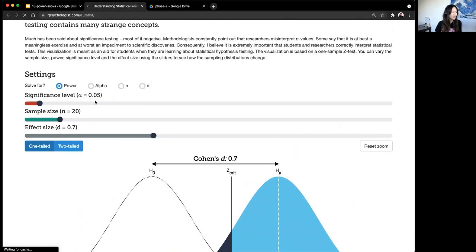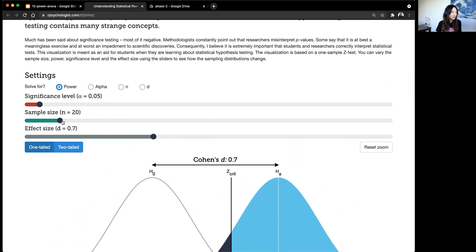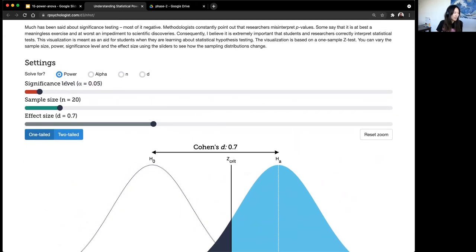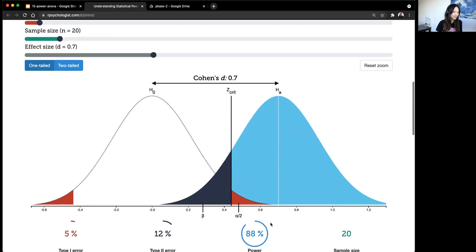So most of the time, you want to set alpha. Sometimes you are able to vary your sample size to figure out what power you want. And then sometimes you can try and figure out what your effect size is to get the power that you want. A typical good amount of power to have, in the context of testing drugs or any social experiments, in most scientific experiments, they look for a power of at least 80%. In this context, our power is 88.